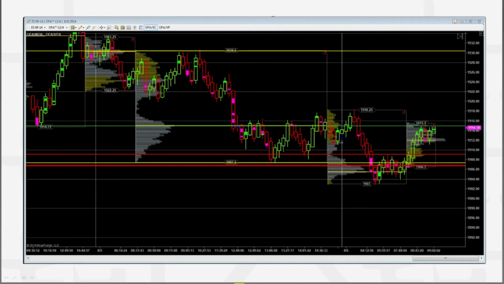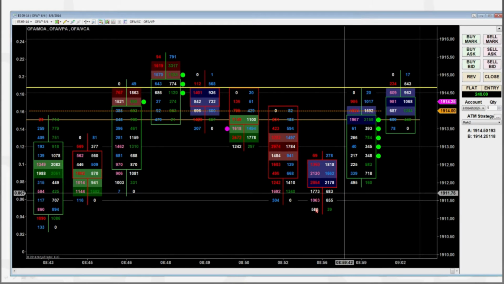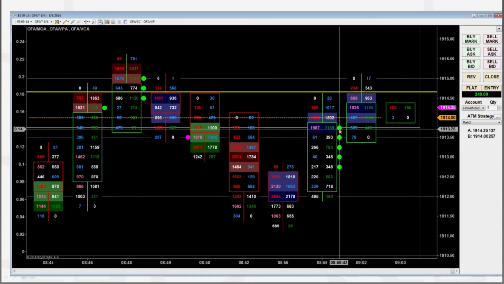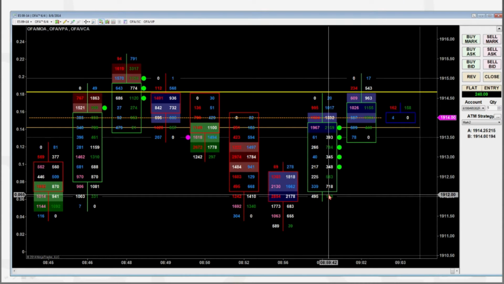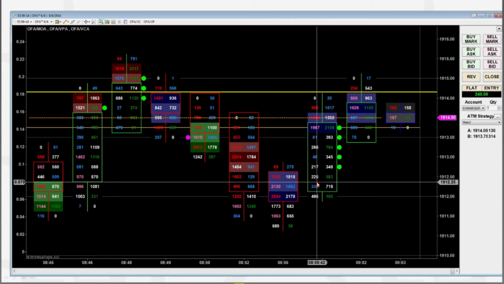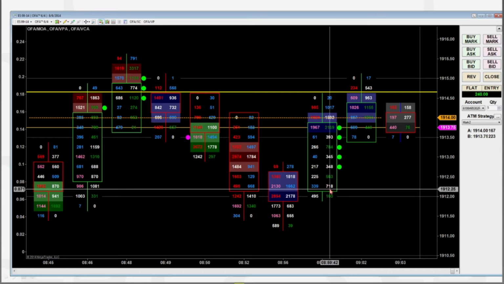And we did see a long bias print. Actually, not yet. In fact, this is where for me I would start sitting on my hands. I'm looking at this print right here, looking at the move higher here, and even though price is going up and I can see weakness at the offer on this side, the actual numbers right here just don't excite me about a long.